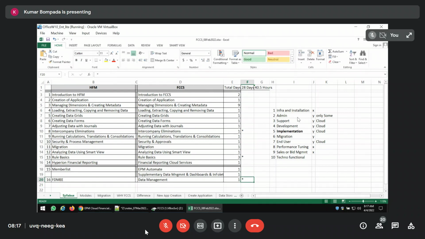So we have 3 more chapters. Tomorrow we'll complete intercompany elimination. Rules will start from Wednesday, Thursday, Friday, and data management Saturday we'll discuss. I told you we need 2 hours for data management. Next Monday, the last class will be on how to put resumes. We don't discuss any subject on Monday. How to put resumes, how to attend interviews, everything on Monday. Clear?